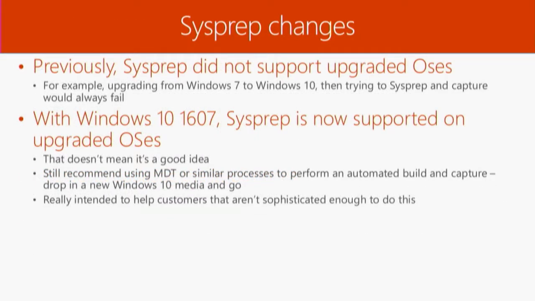We've had a lot of discussions around sysprep as well. When we released operating systems every 3 to 5 years, it was pretty easy to say, you just need to rebuild a new image. You can't take your old image, upgrade it to the new OS, and then sysprep and capture. But now that we're coming out with more frequent Windows 10 updates, we have the less sophisticated customers out there that say, no, I can't possibly rebuild an image. Well, if you're using MDT, rebuilding an image is dropping in the new install.wim, telling your task sequence to use that one instead, and then running the task sequence and having it spit out a new custom image.